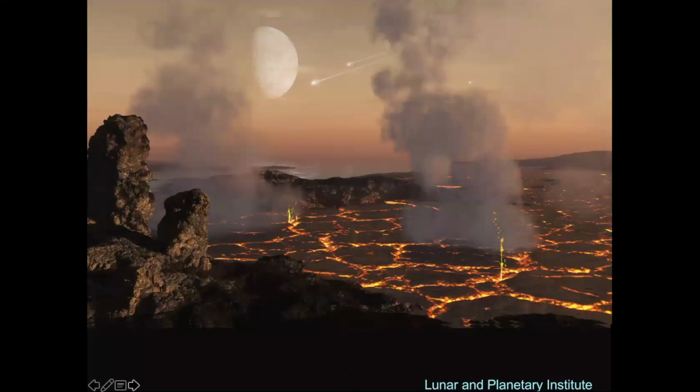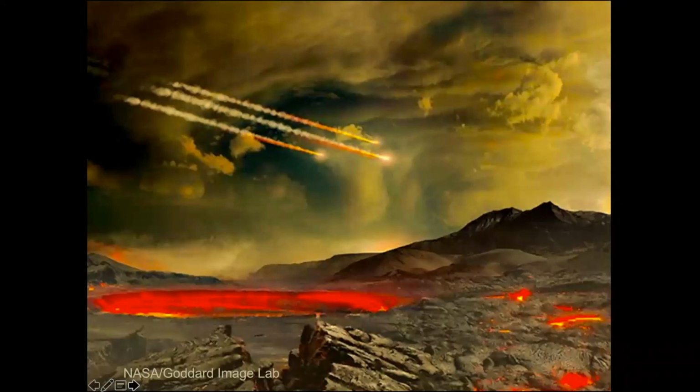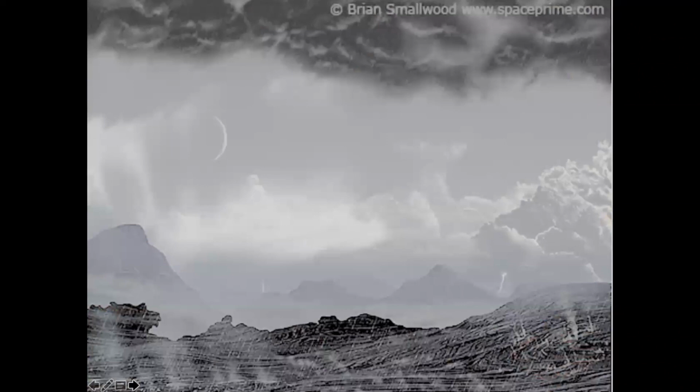And so this was the nature of the Earth around 4 billion years ago. A very inhospitable place, strange atmosphere.